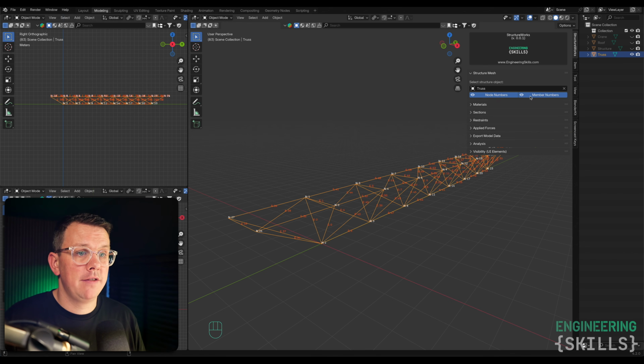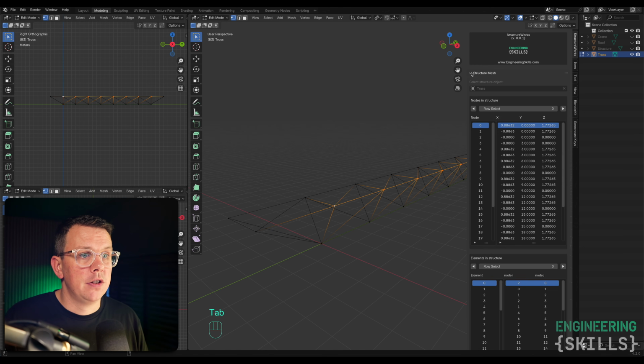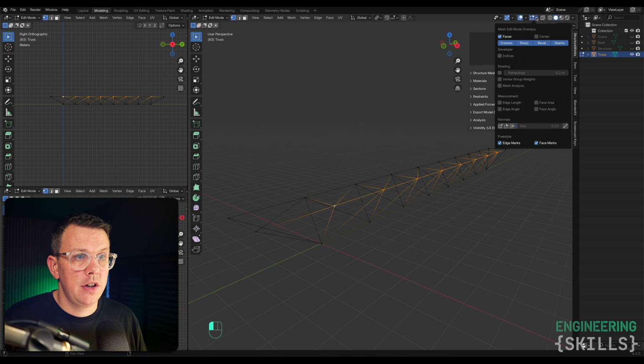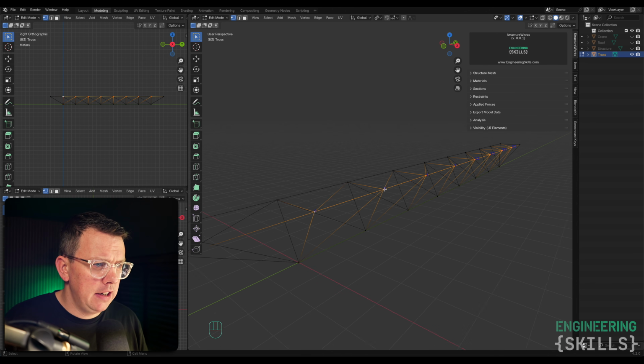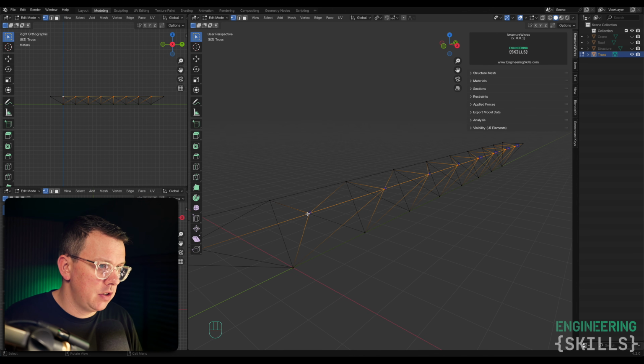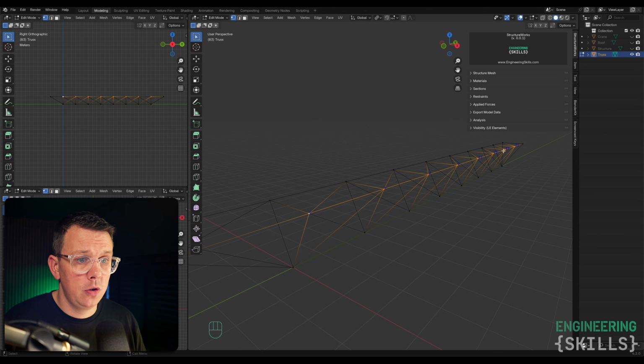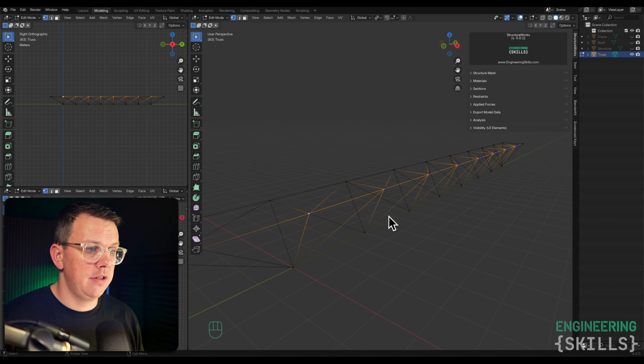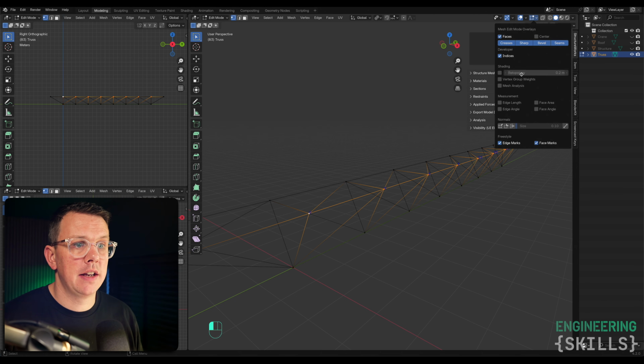It's a simple thing, but I have lost track of the amount of time that I've spent in Blender trying to read these little blue index numbers. If I come into the mesh edit mode overlays and turn on indices, you can see, if you look really closely, they don't actually scale with zooming, but there are little blue numbers that give you your node numbers, and they're really hard to read. So the first thing that I've done since I started working on this again is add in my own node numbers. Let's turn off those blue numbers for a second.